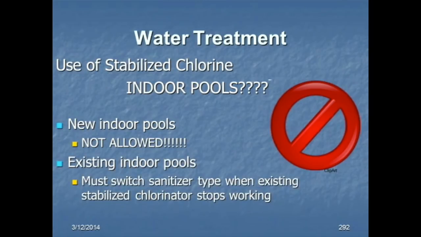All right? On an existing indoor swimming pool, if you decide to switch from stabilized to unstabilized, you need to submit plans and specs. But if you've got a stabilized form of chlorine in your pool already, and you're able to maintain the water quality within all of the state standards for chlorine, for stabilizer numbers and everything, we would not be in a position to force you to switch your type of chlorination system.